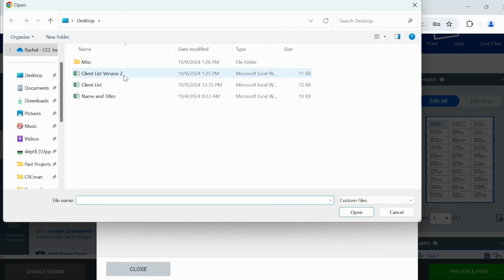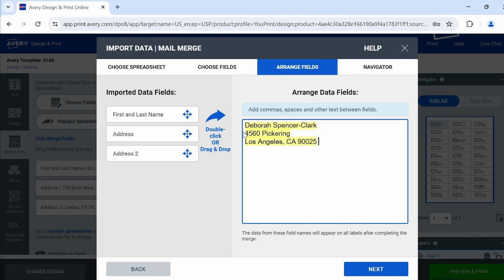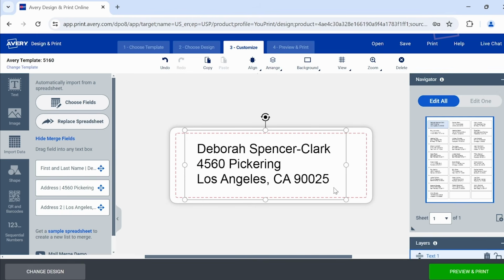And now I can select my version 2 of my client list and open. And again, we don't want this row, so I can take this out, and you'll see my new names were added. The same data fields were already imported earlier, and so I can go here to next and finish. And now I can see my new mail merge list.